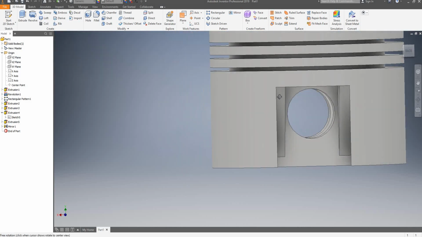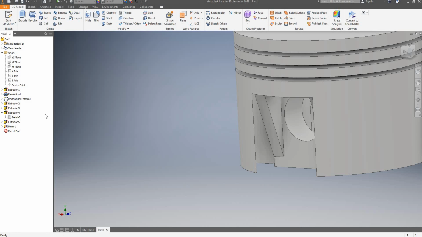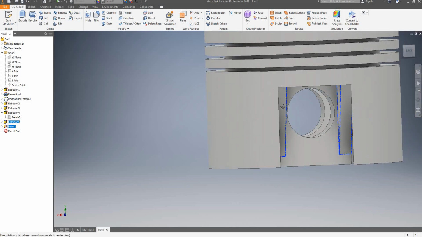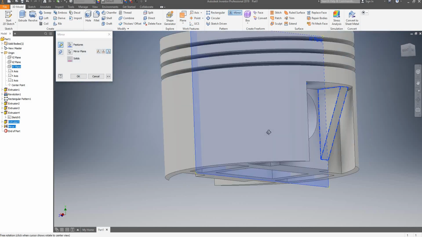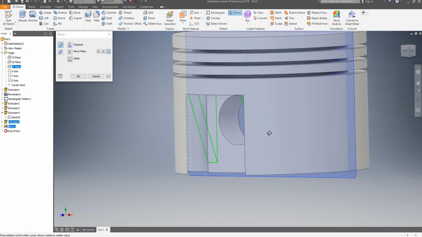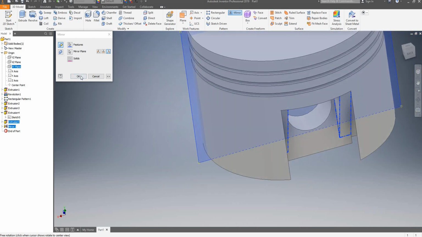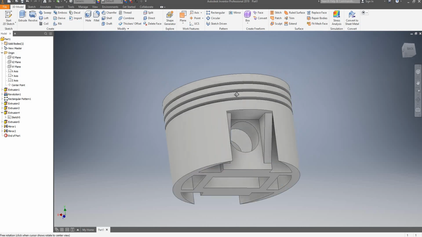So I've got the other one now, and now I'm going to apply the same. I'm going to select both mirror 1 and extrusion 1. Click on mirror, select your XY plane so it can be mirrored on the other side. So that's all done now.